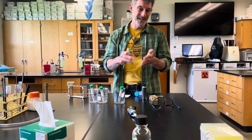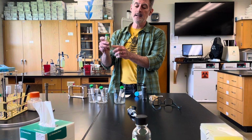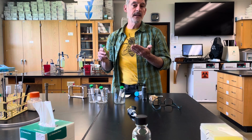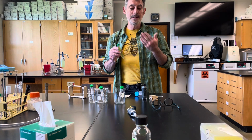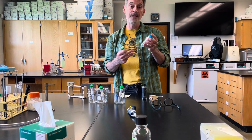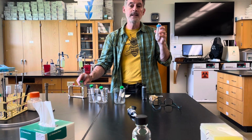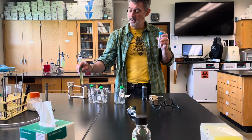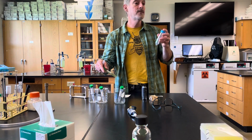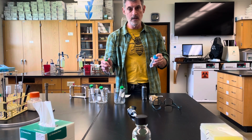You're going to add a specific amount of water to the tubes, and you're going to add a specific amount of this algae. The thing is, you're going to have 15 milliliters, so 5 milliliters of algae are going to go into each of these, and then you're going to fill it up to 15 milliliters. That means you need 10 milliliters of this to go into each of them, and you have 50, so you need 30. So you should have extra of this. This is salt water. So keep this in mind. These are marine algae. If you put the 5 milliliters into these containers and then just add water from your tap, you're probably going to kill them. I don't think they're going to survive at that salt concentration.